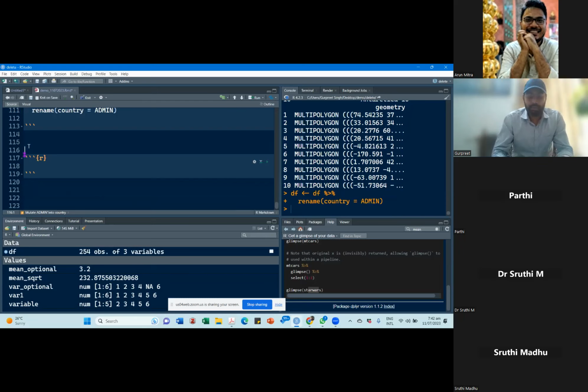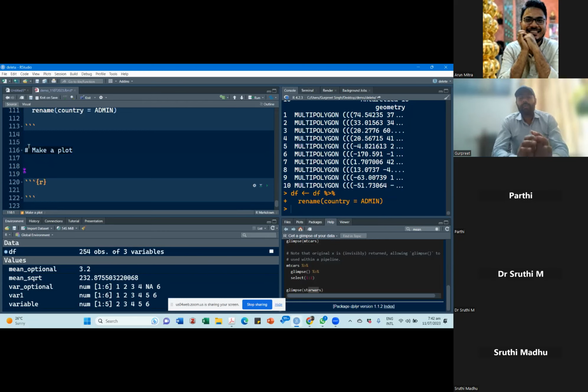Now I want to make a plot. Before making a plot, I should always visualize what I want to make. I want to make a plot wherein each country has a different color.